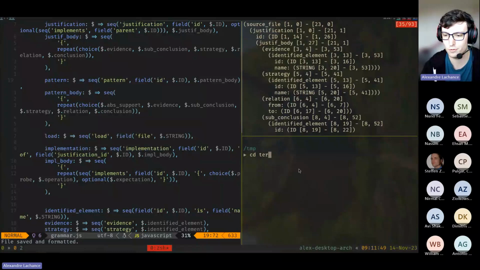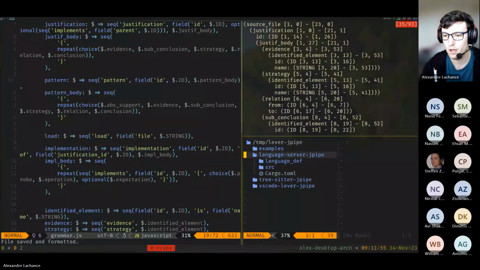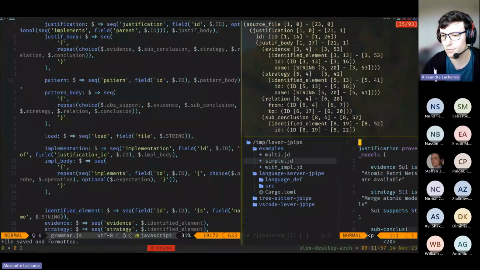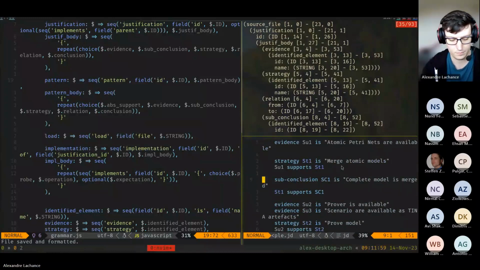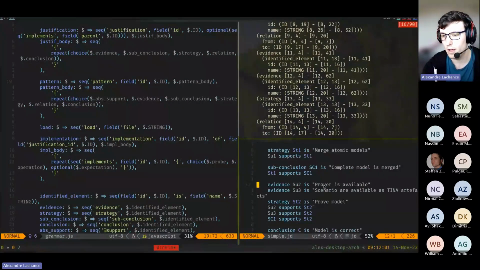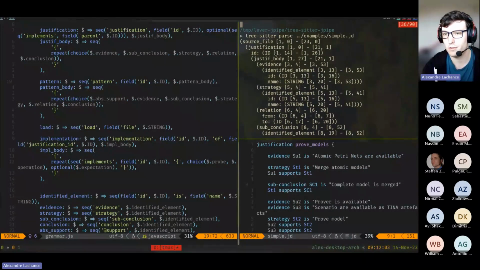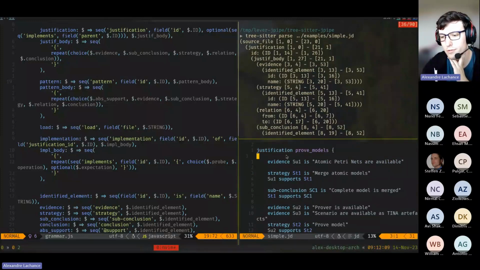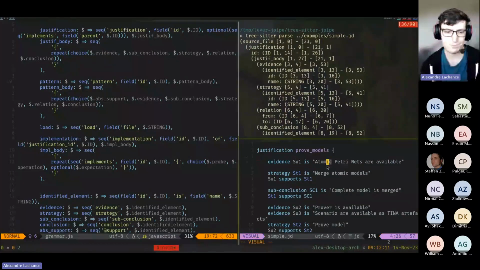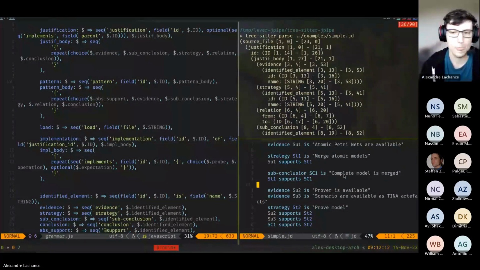I'll just open up the file so we have a reference, example simple. So for example, here we have just a source file, the justification body evidence.